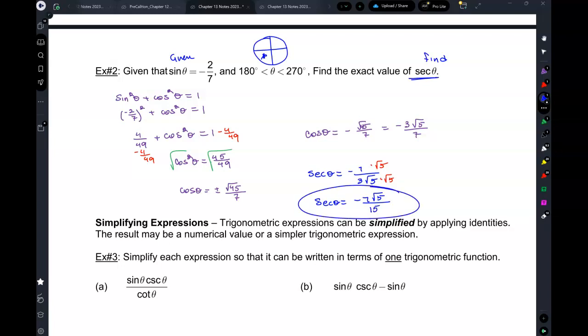All right? I have the negative 2 in the sine. It got squared to 4. Oh, right, 4 over 49. I didn't get tangent, I used this one. I didn't need tangent. No, because I couldn't, because I didn't have cosine.